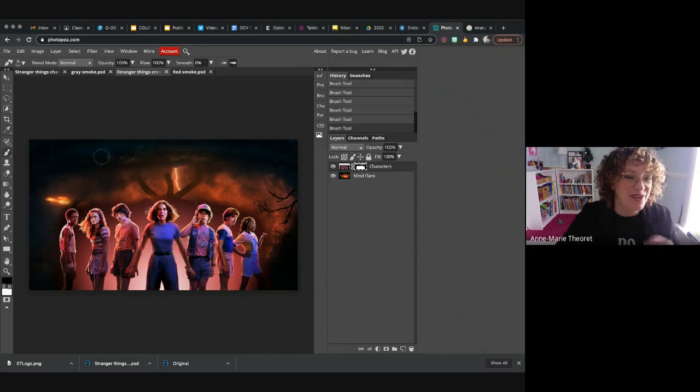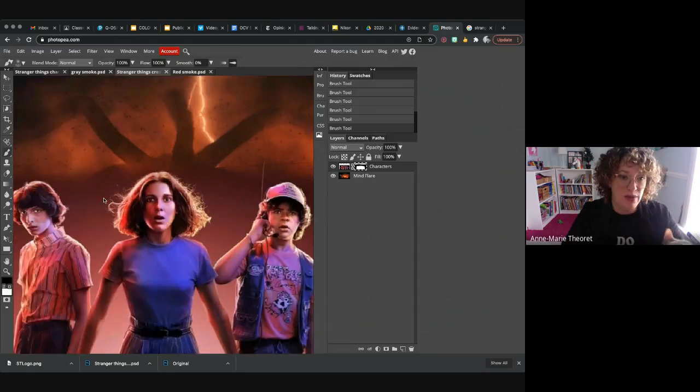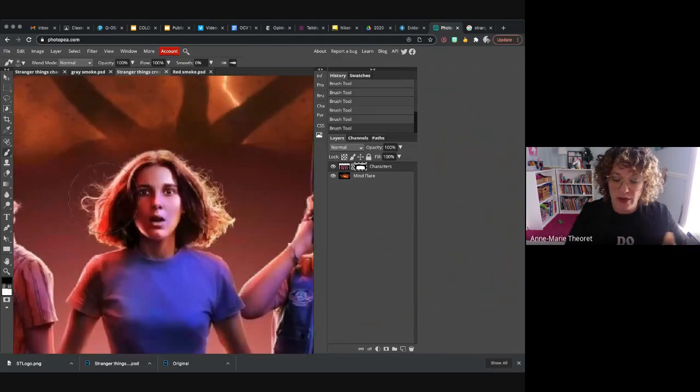Okay, so let's zoom in a bit. Remember your shortcut: Control on PC or Chromebook, Command on Mac, plus to zoom in. If you don't want to mess with shortcuts, use the zoom tool, which is right here. Now see how much bigger my tool is now that I'm zooming in?